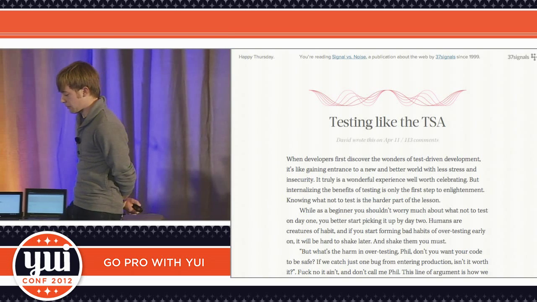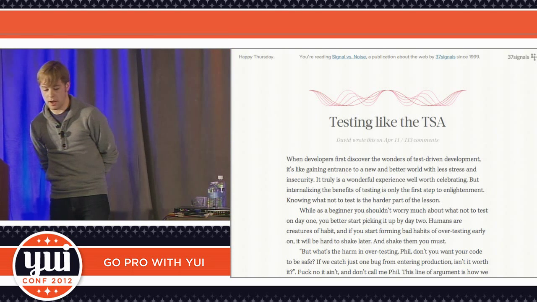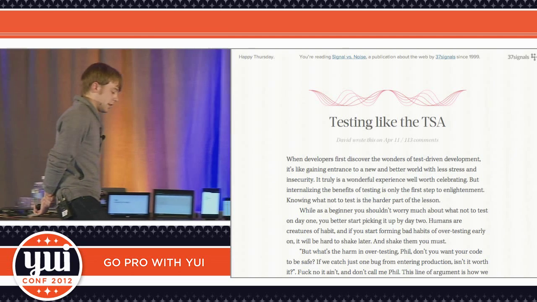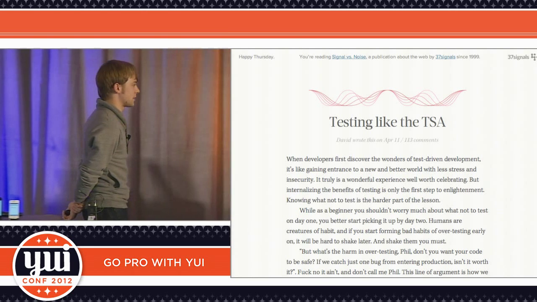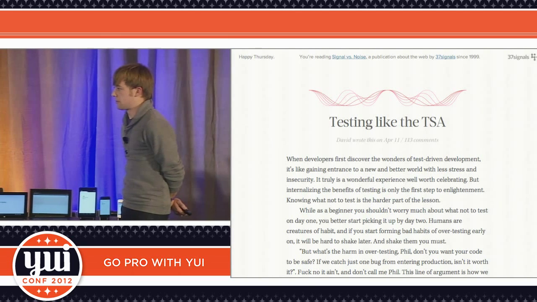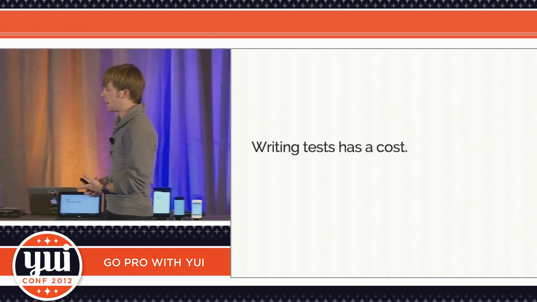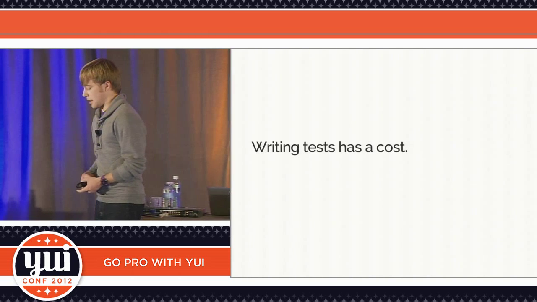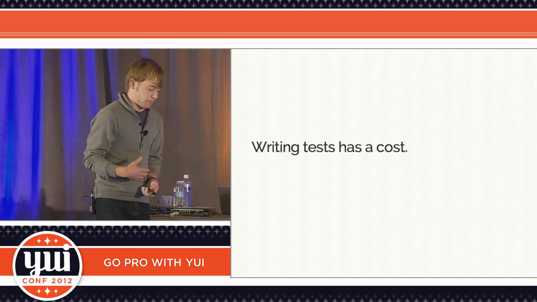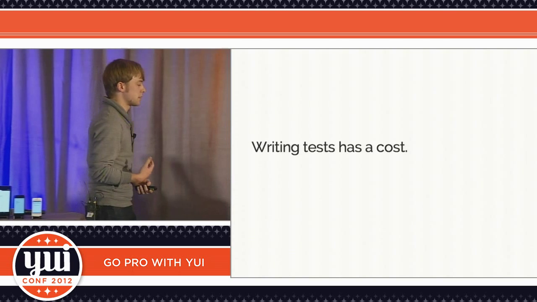And this is something that I thought was explained really well on the Signal vs. Noise blog on 37signals.com about how when you first discover test-driven development, you kind of get into feeling like you should be testing everything. I think this really stood out to me when I read it, and it is something that can really be used by folks to write better software when they think about it this way. Because whenever you're writing tests, just like whenever the TSA is implementing something new and how they verify the security for folks who are coming in and screening, that has a cost associated with it. It takes time, it's inconvenient, it adds more layers, and these are all things that you should be thinking about.